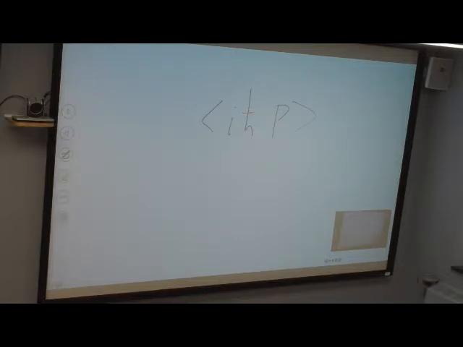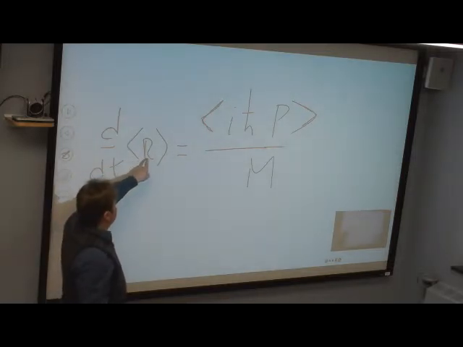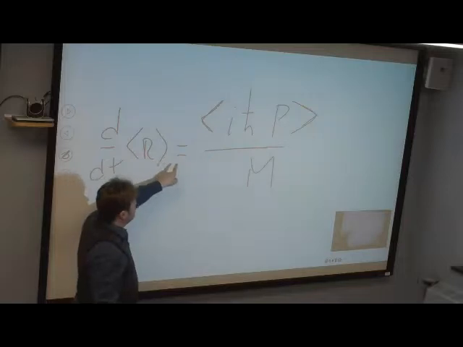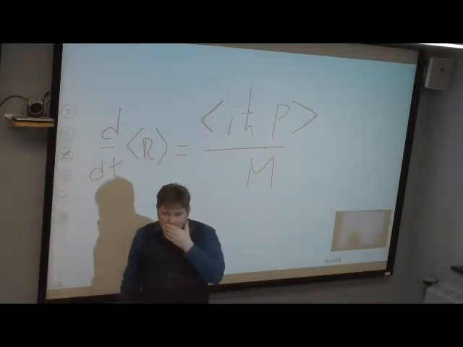P, and there is an expectation value. So these angular brackets mean what? Expectation value. Yeah. And then it was d/dt of r. And I'm not competing for highest grade because I always miss the sign here. But the idea is that the time derivative of position depends on the expectation value of momentum.